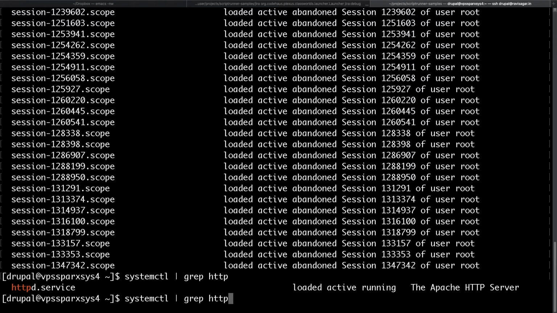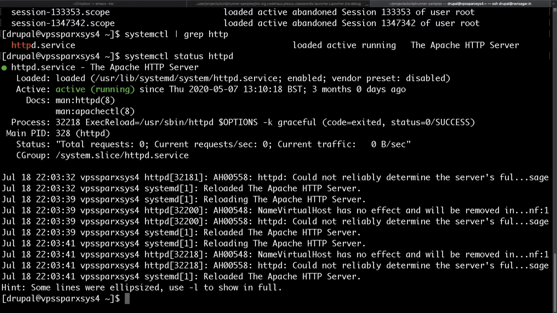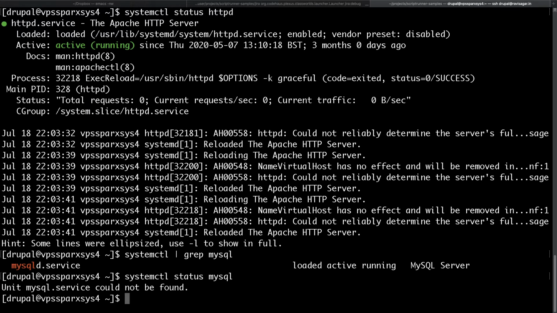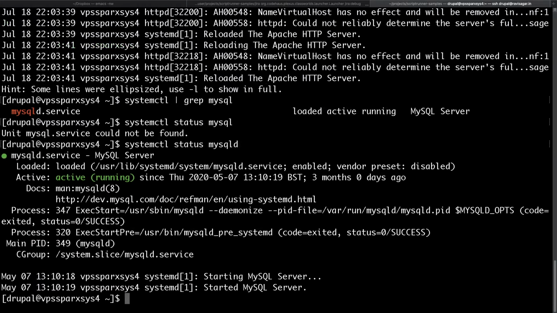And I can do a bit more. I can type here systemctl status httpd, and it will of course tell me all the details about the service. Now I can do the same thing for maybe MySQL, and take a look at my MySQL status. If you're dealing with web servers, it is mysqld. So this is running.